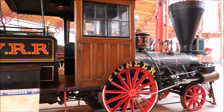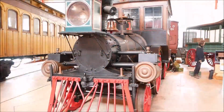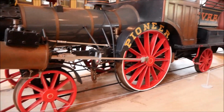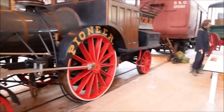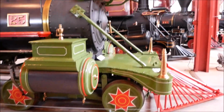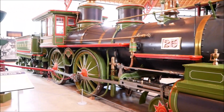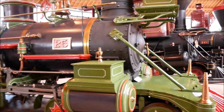It's really tight in here between the trains. I'm trying to get as best pictures as I can. Let me head to the other side. Okay, same train, I'm just on the other side now. Look at this thing. That's a beauty. And right next to it, look at this. Look at the whole road down there, actually. And across over there. Look how beautiful these things are. That's not a train. That's a work of art right there.